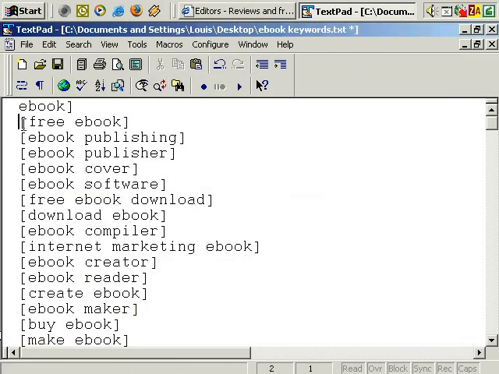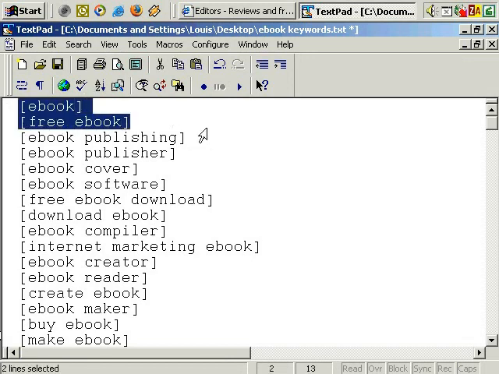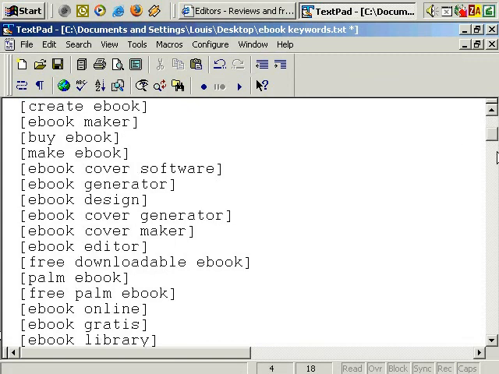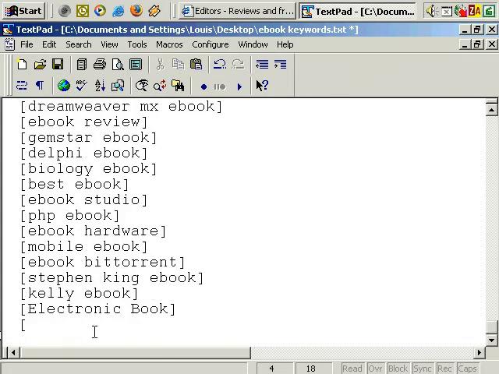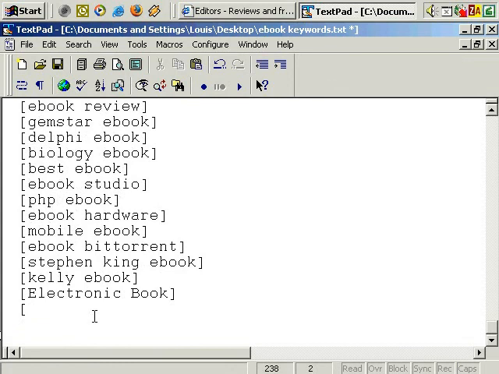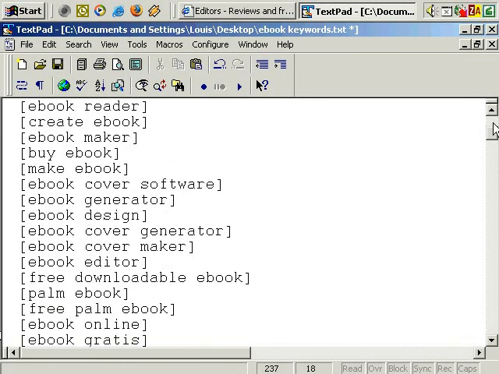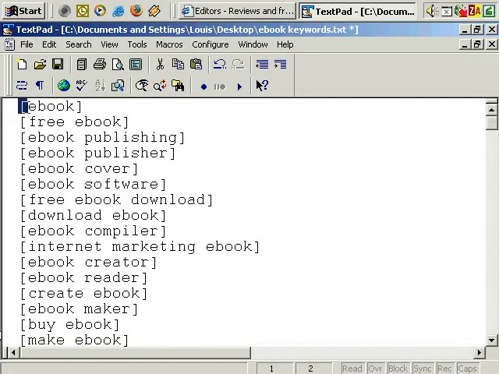As you can see, it's added an opening and closing bracket on each line, except again on the first line. So we need to add an opening bracket manually. And if you scroll down to the end, it's added an extra bracket, so we can just delete that. But everything else is fine. It's basically put an opening and closing square bracket around each term.